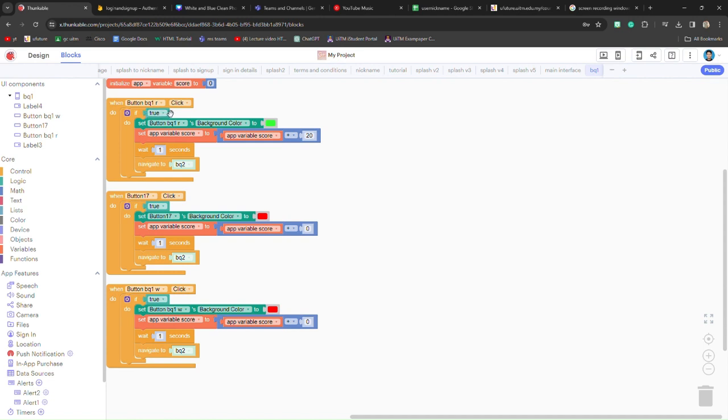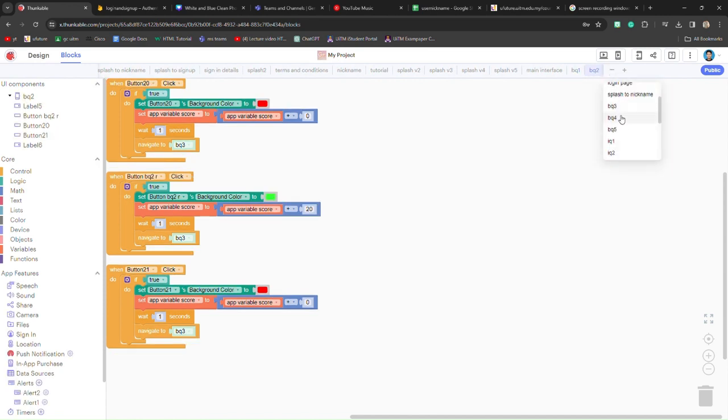When app BQ1 right answer is clicked, and if it is true, do set button BQ1 right background color to green and set app variable score to app variable score plus 20. Wait for 1 second and navigate to beginner question 2, which is here.